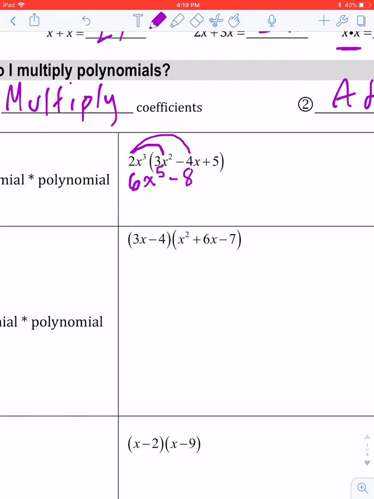and just an x. Like I mentioned a little earlier, if there is no exponent, we can always assume that that exponent is going to be 1. Remember, that's only if there's a variable, not necessarily for a constant term. Okay? So if I've got x to the third out here and an x to the first in here, I can add my exponents to get negative 8x to the fourth.